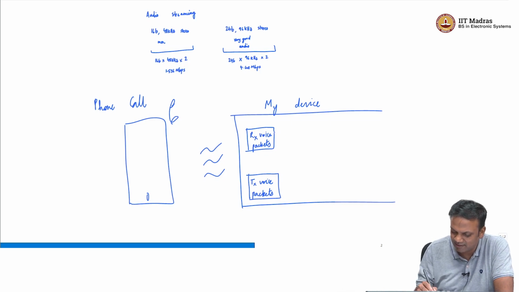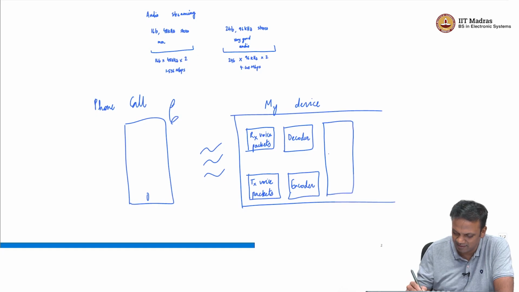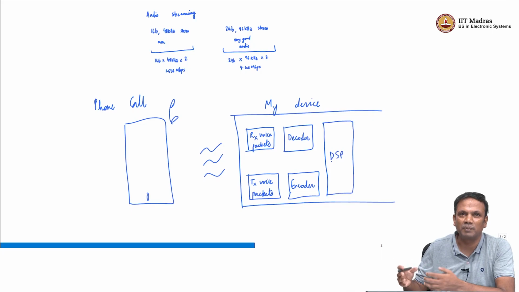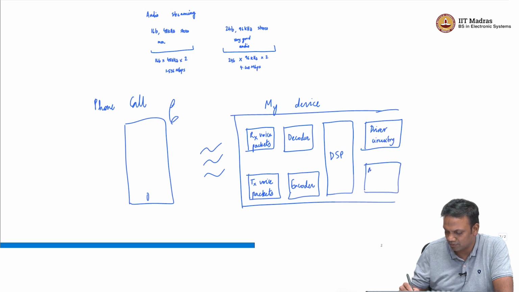Once you go past this, the block diagram is sort of the same. There is a decoder in this case, and where I am transmitting I have to encode. So there is an encoder here, and then this is followed by, we will say, the DSP, which has both the output path blocks and input path blocks, and then there is the driver circuitry that will drive the headphone, and then I have the microphone circuitry which connects to the microphone.